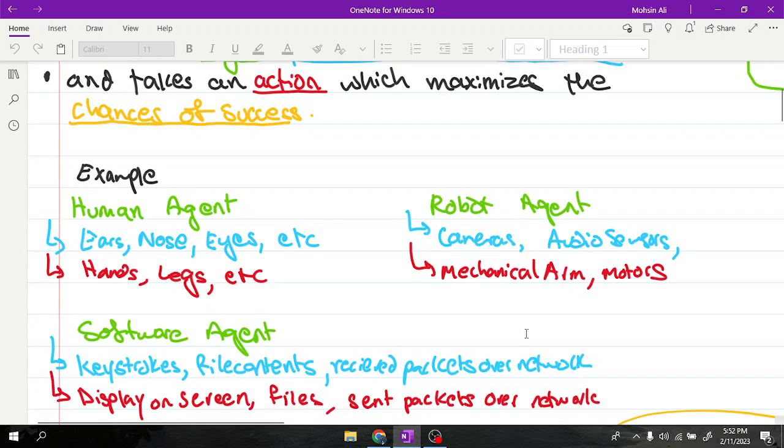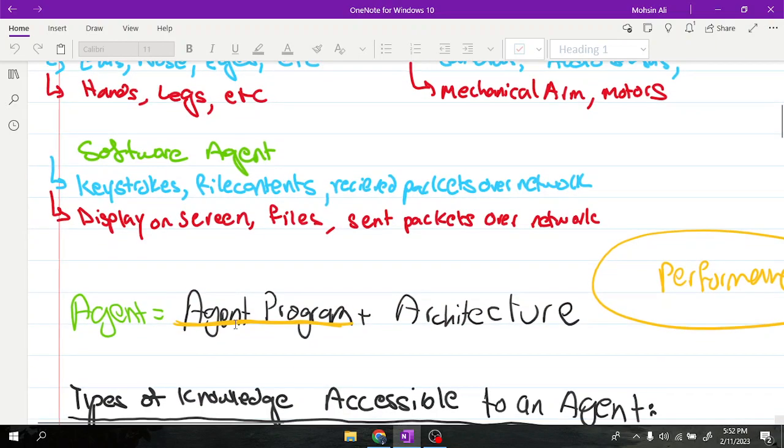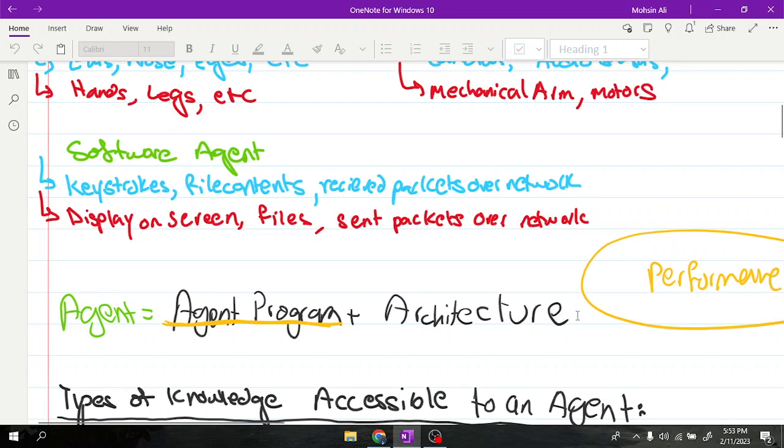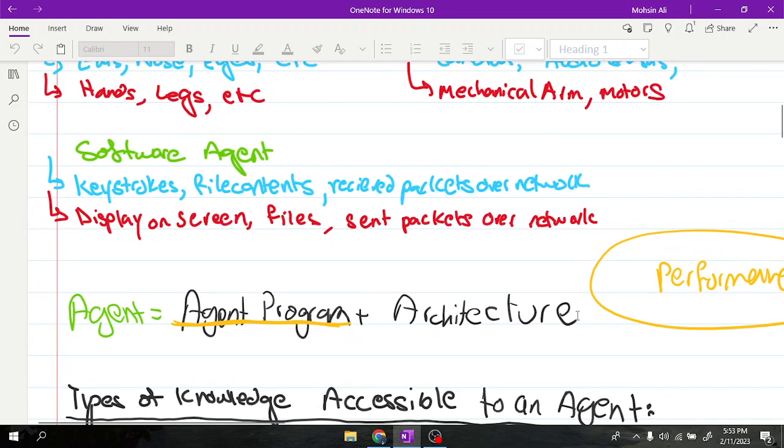So yeah, now let's talk about what an agent function is. An agent is just some agent program plus some architecture. Now the agent program basically tells what the agent is going to do, and the architecture tells how the agent will do it. Will it use data structures?